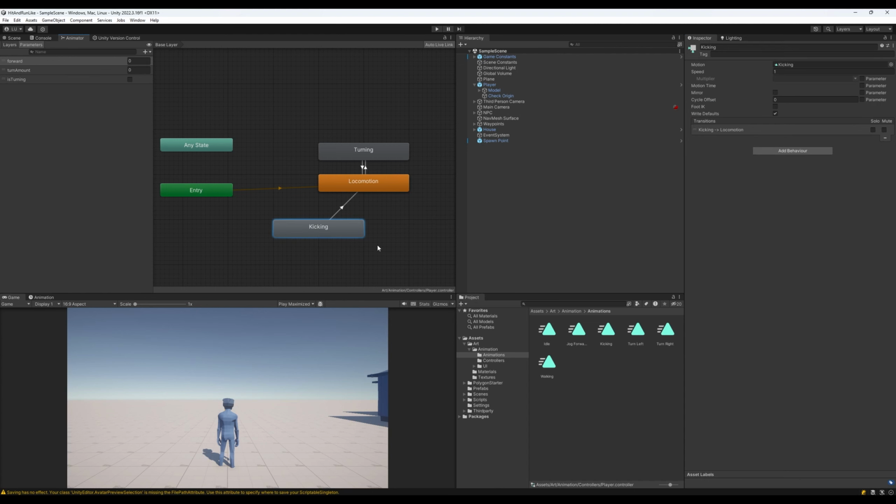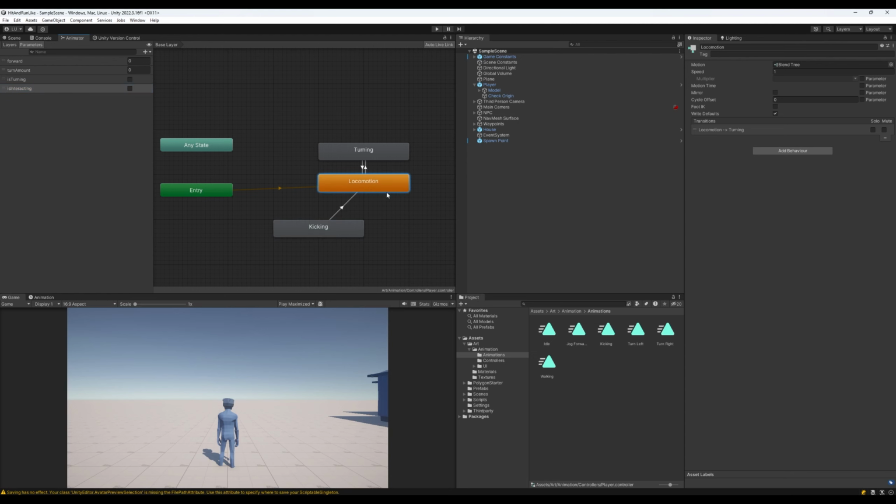At a high level, what we're going to do is write some code so that when the square button is pressed, we go to the kicking animation, and then once that's done, we just go back into our locomotion and normal movement. But we want to make sure we can't actually walk or run when we're in the kicking animation. So now that we're here, let's just add a new boolean, call it isInteracting.